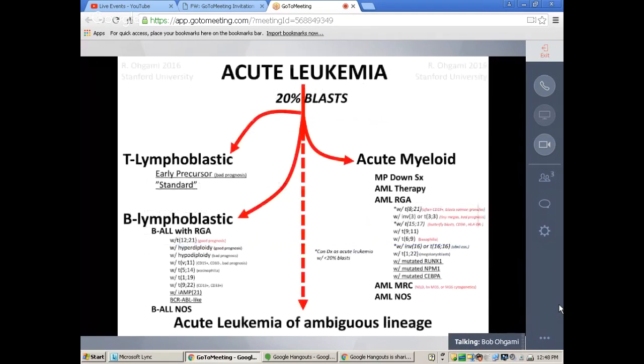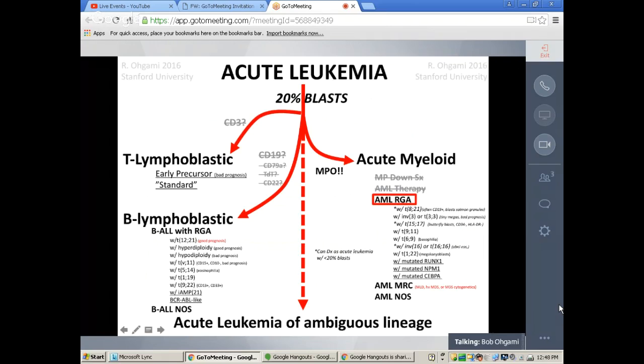So we follow our roadmap here. We have 20% blasts, so it allows us to get into the acute leukemia category. We don't have CD3 expression, so we're not dealing with a T-cell leukemia. It doesn't have any B-cell markers, CD19 in combination with other markers. But we do have MPO expression. And so we're in acute myeloid leukemia land, and then now we head down the chart. Do we have a patient with a history of Down syndrome? No. Do they have a history of therapy, some sort of chemotherapy or radiation? No. Do they have a recurrent genetic abnormality? So any of these things here.